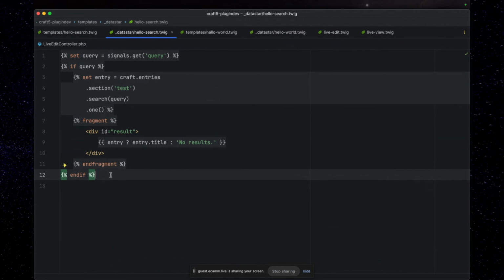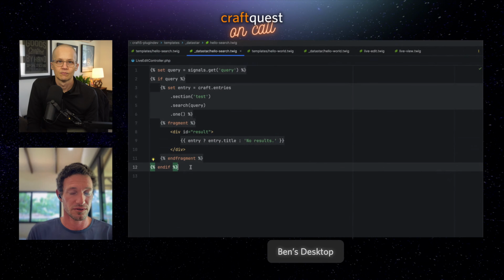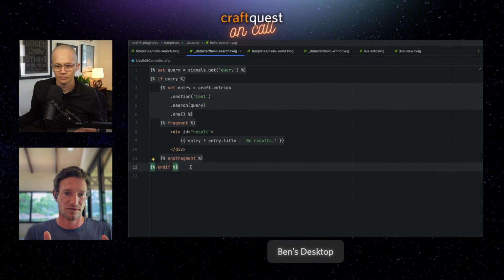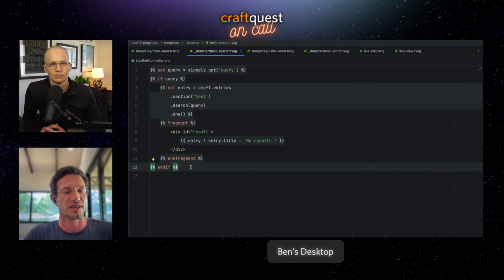Depending on, I already said that we have 12 backend SDKs. So there's one for PHP, which I wrote, and on top of that you have a Laravel package, which is a very thin layer, which is just an integration for Datastar, the framework, with Laravel. Obviously, there's one for Craft CMS, which is the Datastar plugin, which is what we're looking at. So these are just ways of simplifying the workflow. However, it is optional. You can create your own controller action. I will show that too in a subsequent demo. But I should move on.